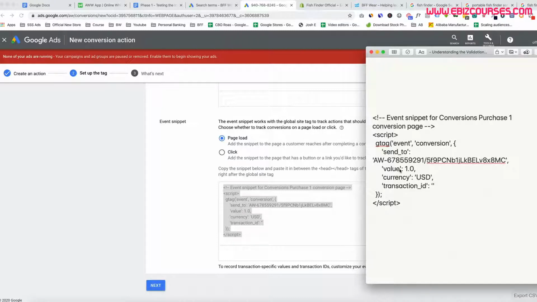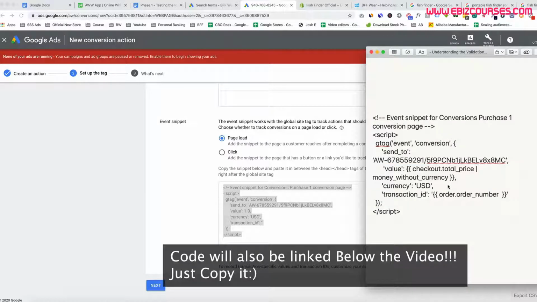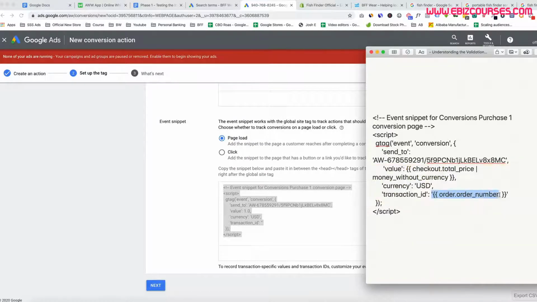I'm just making it bigger. Now we are going to have to edit these 3 lines right here, and I'm going to replace it with this. That's it. This code right here is the code we need. This is going to help make it so we don't have any duplicate conversions, and the value code is just going to give us the actual value of the conversion. It's very important. I don't know why they don't allow us to do that. And then the currency is USD. You can change this actually to CAD, AUD. You understand where I'm going with this.